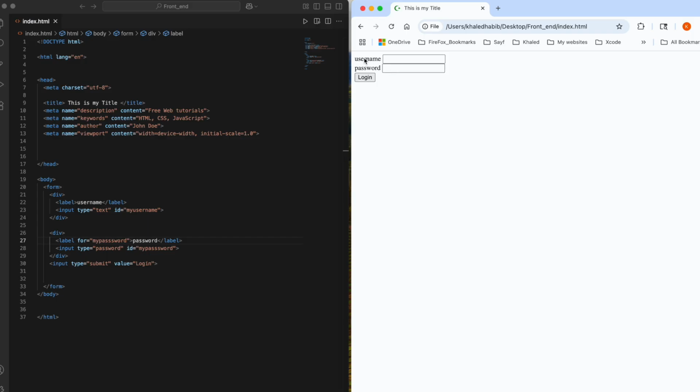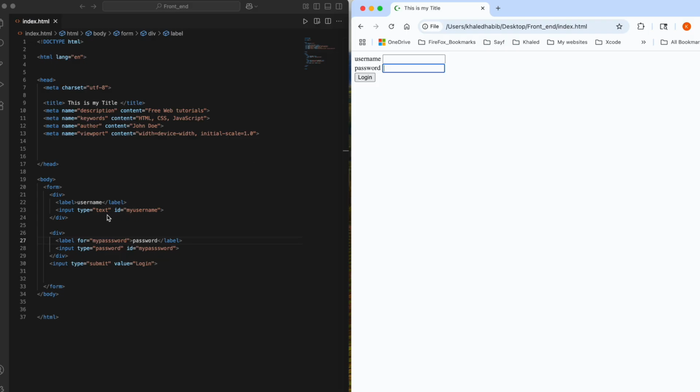See, I'm clicking now, nothing happened. But when I click on password, you notice it moved the focus to the box immediately. This is because the label's for is linked to the input box that has the ID mypassword.